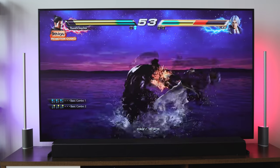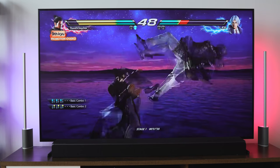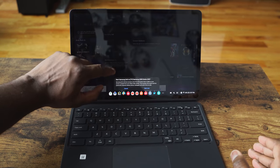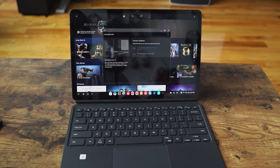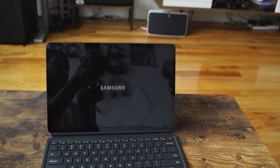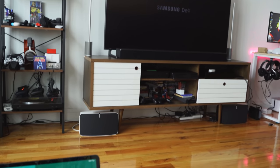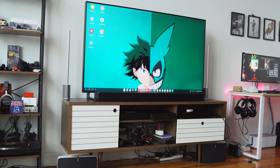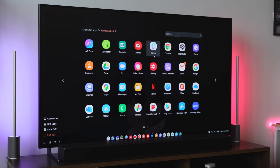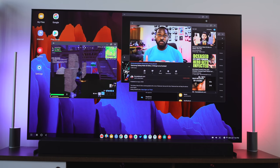The other cool part is the ability to wirelessly cast through DeX. You can connect via HDMI cable and connectivity will be much better, but if you don't have cables — like if you're visiting family and they've got a TV — you can cast this directly. If you've got a Samsung TV, it's even better. You cast it to your TV and it's so seamless. Just hit that wireless connection, boom, the TV picks it up, and you can start playing your games — like Tekken 7 — right there. You can also play Android games on there as well. It's endless opportunities.